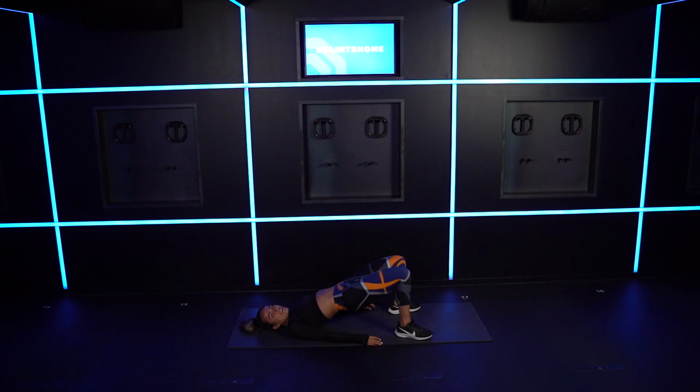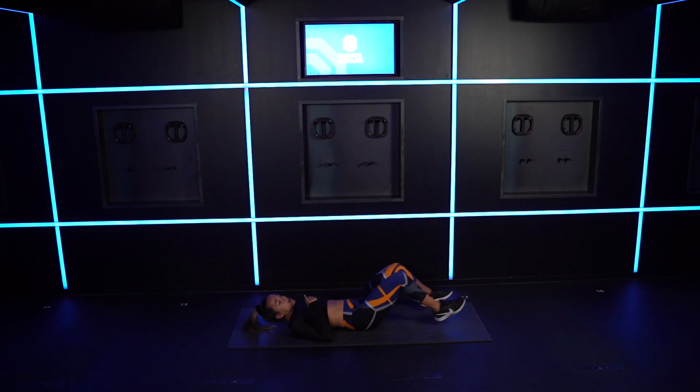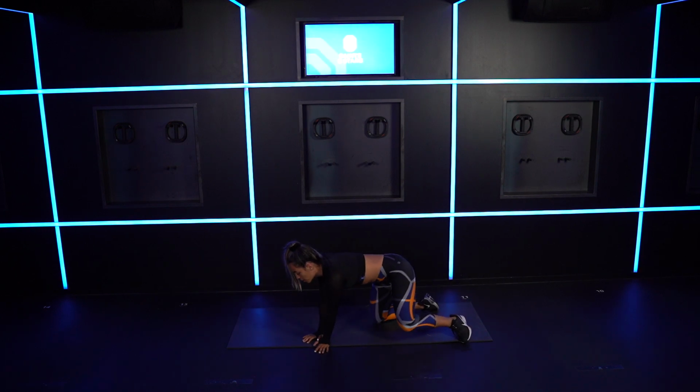Hey, nice work. 30 seconds to go. Double pace or slow pace. As long as your hips are up, it's all good. Nice. Last 10 seconds. Push it up, push it up. Squeeze that booty. In 4, in 3, in 2, in 1. Nice. Okay, we go the other way around.